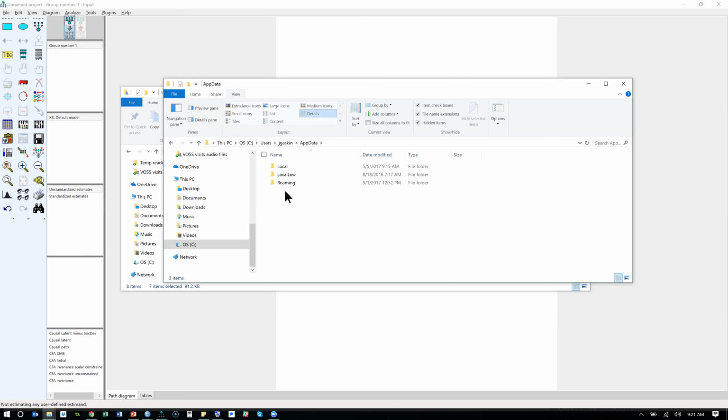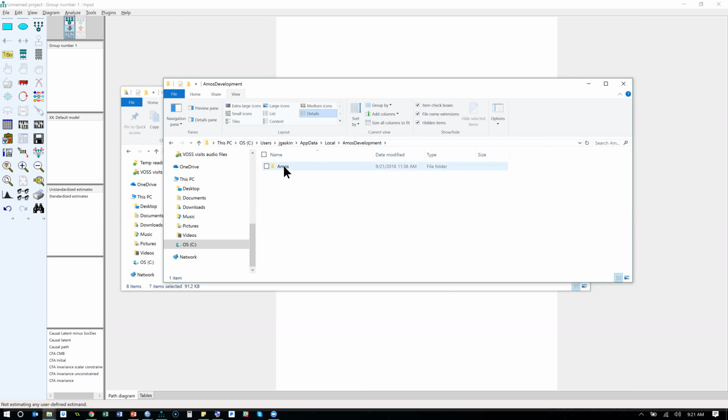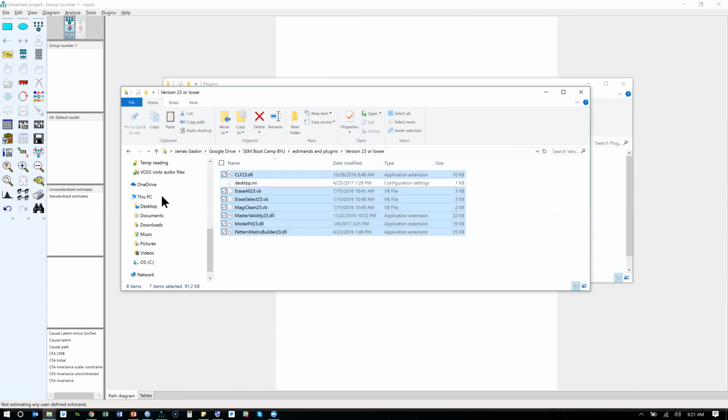Go into AppData, go into Local, Amos Development, Amos 24, Plugins. Aha! Here they are. And the same thing as before, copy all those plugins, but from the Amos 24 folder, obviously, the version 24 or higher. Get these ones.